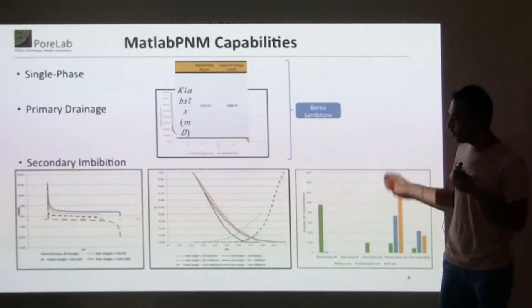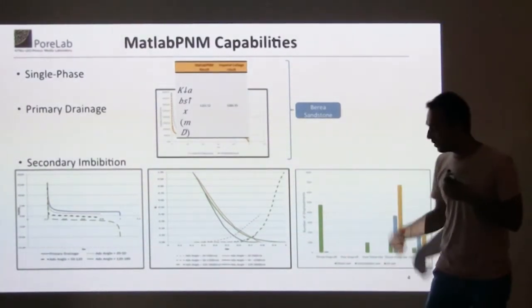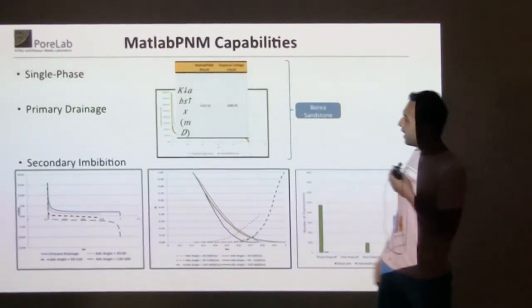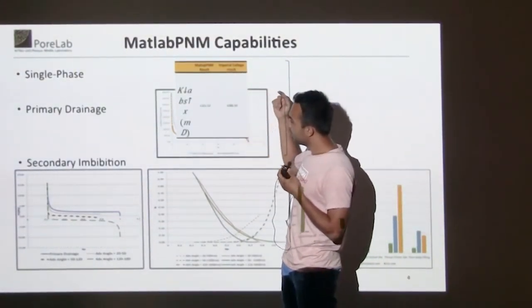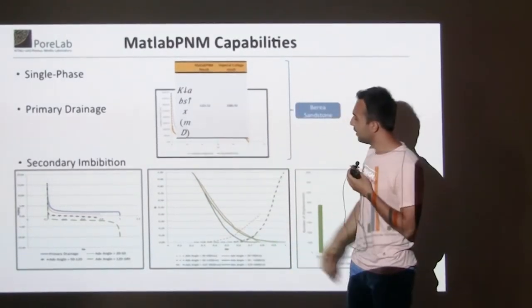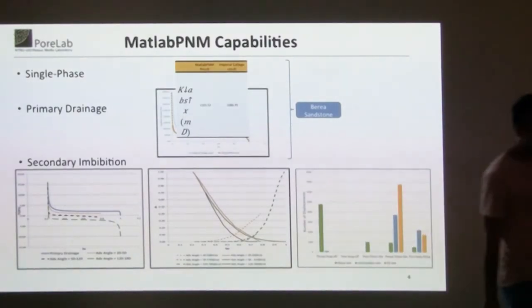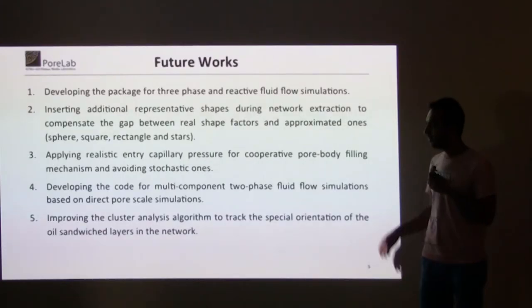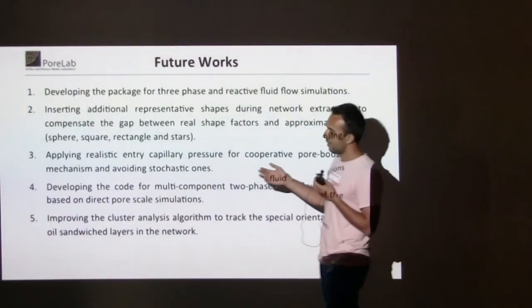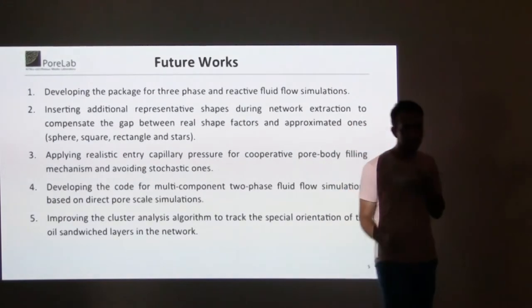I applied my pore network model to petroleum reservoirs, and it can predict the absolute permeability, capillary pressure, and relative permeability at different wettabilities and also different IFT tensions. And I have lots of ideas on how to develop this code for different disciplines in fluid flow through porous media.